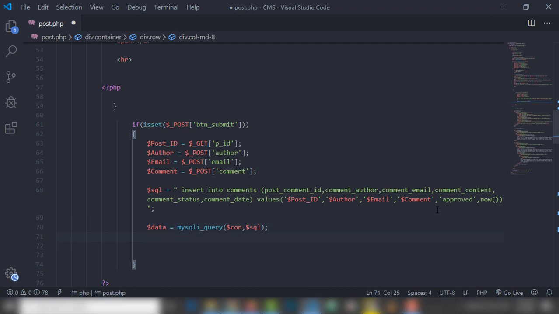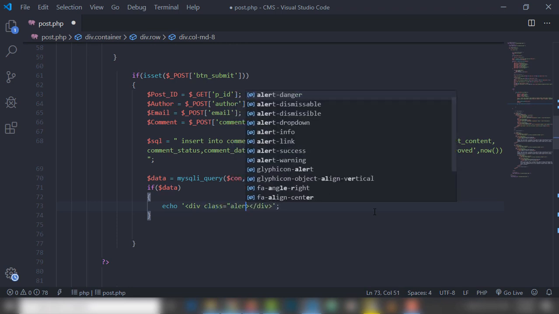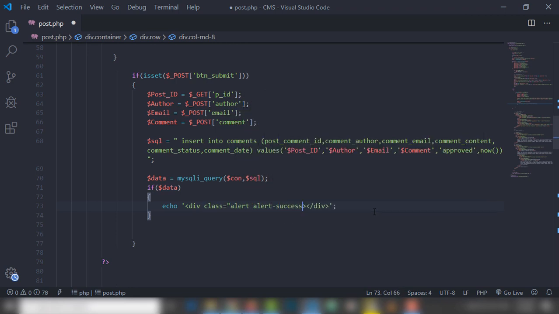Right? If everything is clear, then I want to display the message. I'm going to try that using Bootstrap classes. Alert success: Your comment submitted.